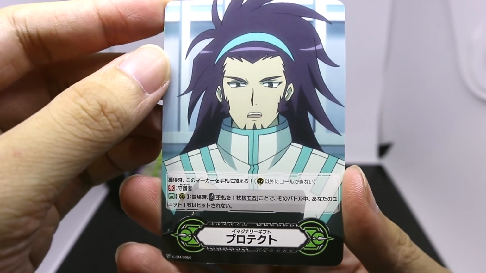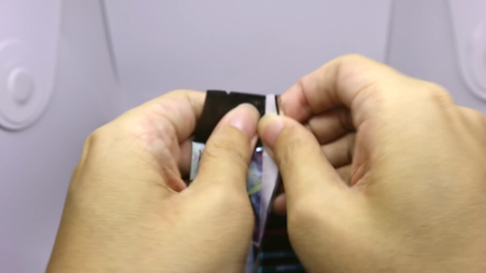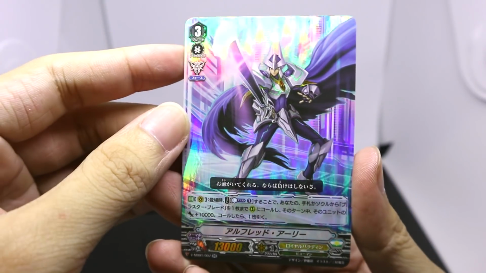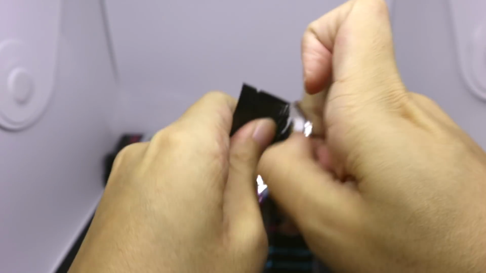And wow, a Protect gift marker featuring Tetsu, and now we have another Tar in full... okay, was it? Yeah, full art and... oh wait, I don't think that was full art. Yeah, it wasn't full art, but it was basically just foil. Alright, here we have a normal Tar, followed by a reprint of Alfred Early. So it looks like we are getting quite a bit of double rares, but I'll just count them up later.